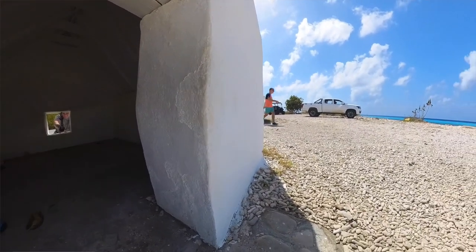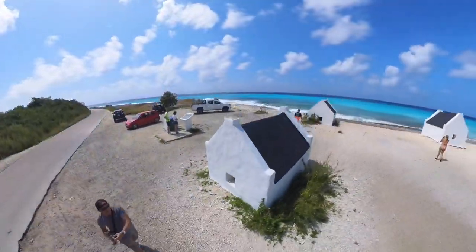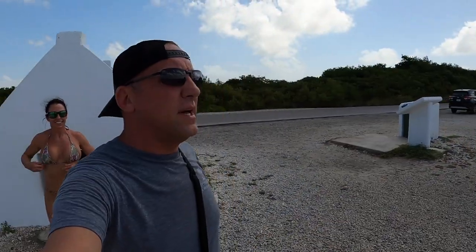My head almost touches the beams, so if you were taller than five foot five — man, not a lot of room in here. Oh, they're hot in here too. It is hot. Imagine if somebody had BO or gas — that would not be fun. All right, let's get out of here. Yeah, some of the less positive parts of Bonaire, but thankfully these things are nothing more than a tourist attraction anymore and all that is behind us as humanity.